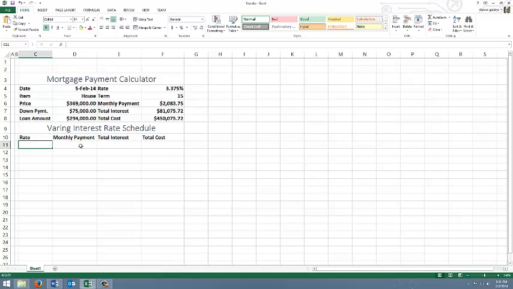Now I'm going to start down here in cell C12, and they want us to put 3.0%, and we're going to increment that 3.25%. And then here's a neat little trick that you can do, and we'll do this a few times. I'm going to start off the sequence with these two, and then in the bottom right hand corner is a little square. If I grab hold of that square, I can auto fill that down to 4.25.